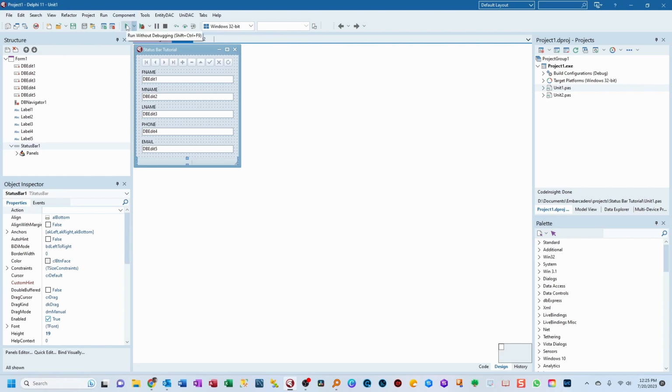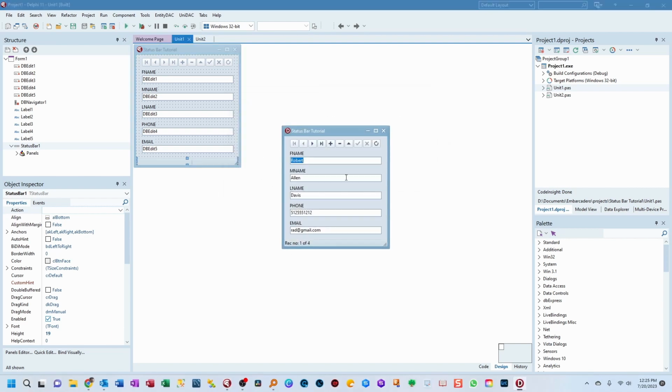Keep an eye on the whole form. No errors. There we go, and we're live with our data. I just have 4 simple records in here. But you notice down here on the status bar, it says record number 1 of 4. And as you advance, it's dynamic. As you advance or navigate, it changes: record 2 of 4, 3 of 4, 4 of 4. No matter where you go, it updates that.